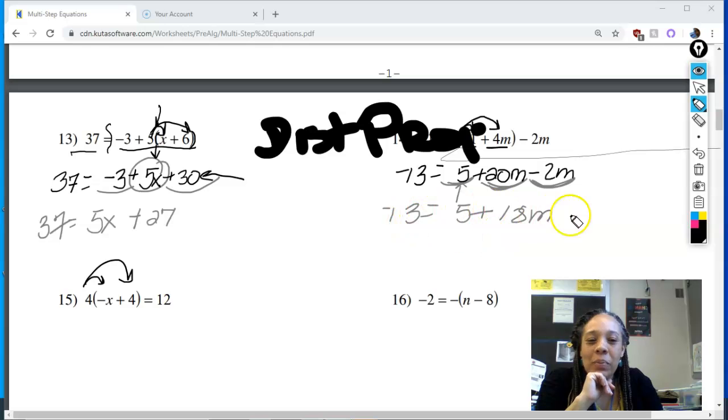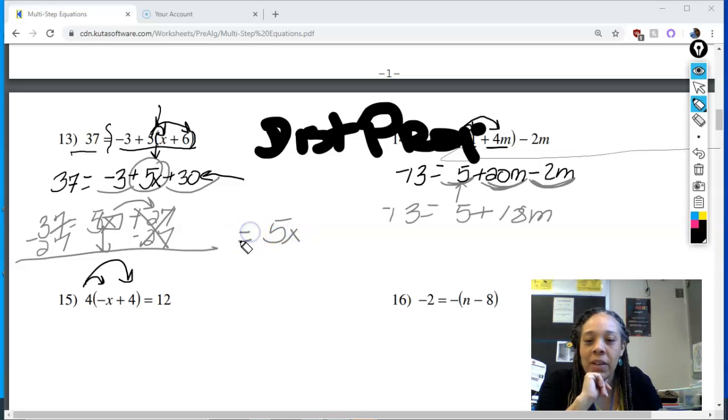Okay, the way we would complete it, now you have a two-step equation. And I know you know how to do that already. I'm going to box the variable and see what needs to go. Over here, plus 27 needs to go. So I'm going to minus 27 on both sides. Favorite part, that cancels out, and I'm left here with 5x. I'm going to write that over to the right because I'm running out of space. Now on the left-hand side, I have 37 minus 27. Well, 37 minus 27 is the number 10.